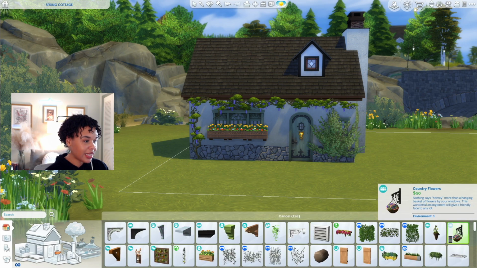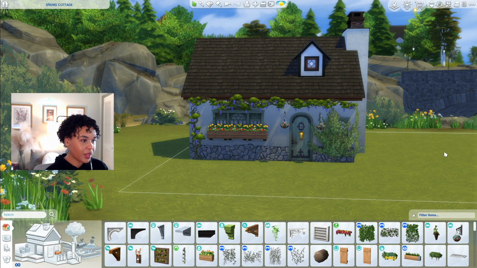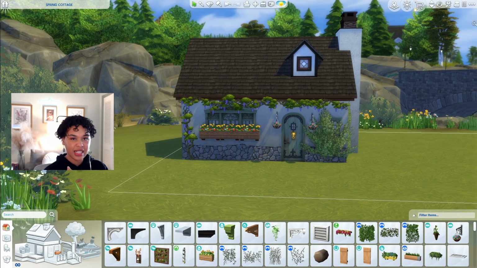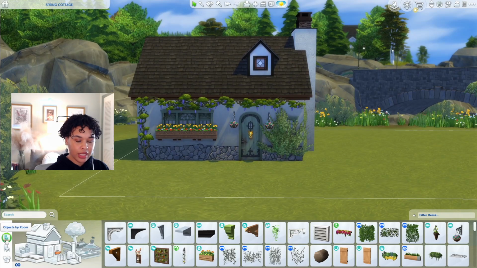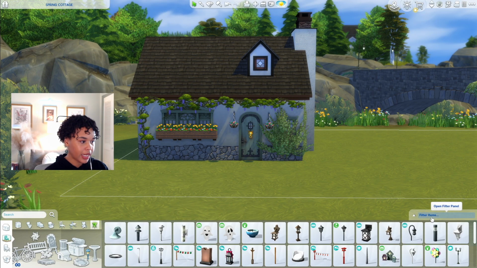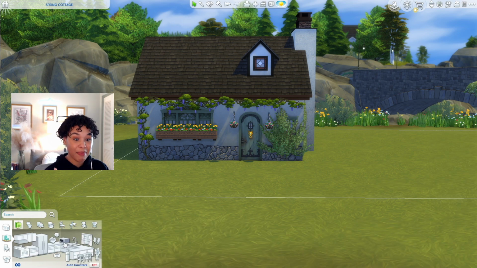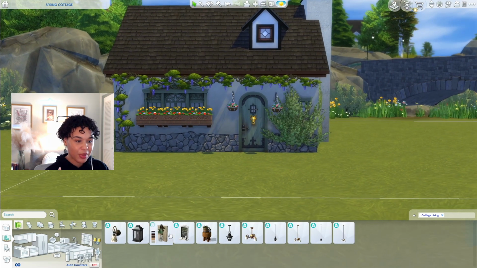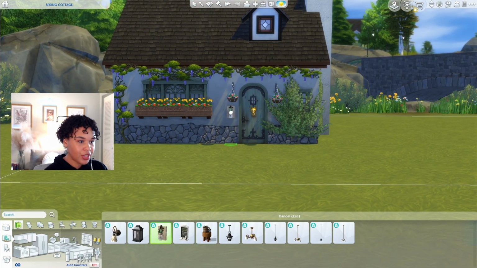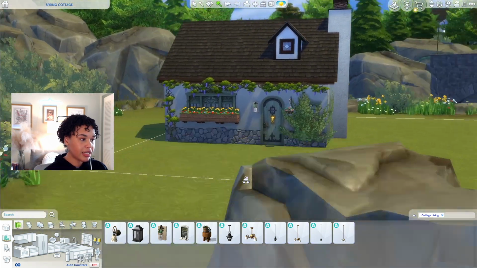Okay, I'm going to take this off because I want to get back to work, and I want to add two of these little hanging plants because I think that's going to look really cute. Alrighty, so let's go to outdoors because we need to find some type of lighting. Now there is some that came with Cottage Living, which kind of looks like it's in a mason jar, and I feel like that would be really pretty. So maybe we actually remove one of these and just add that right there.